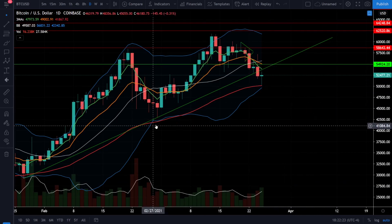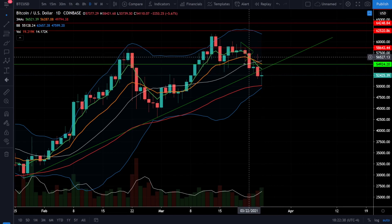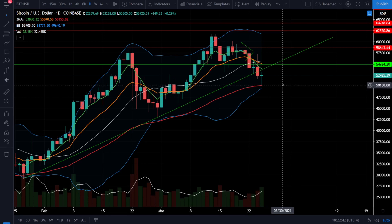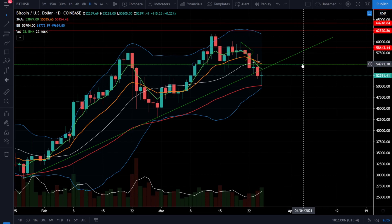On Bitcoin, we did get a confirmation break below that support trendline and found support at the 50 EMA today with a confirmation bounce. That is both bullish and bearish — while we held above critical support, we're also breaking down below other support levels simultaneously. We're slowly developing some bearish trending but the price action is holding above the 50 EMA. Remember, if 50,000 on Bitcoin breaks down we're going to see a huge waterfall of selling and likely a crash and correction. If Bitcoin can hold above 50,000 and build support here, it could start heading back up towards my price target at 62,500. As long as Bitcoin is below 55,000, it's not bullish — it got way too far extended and is due for a correction.